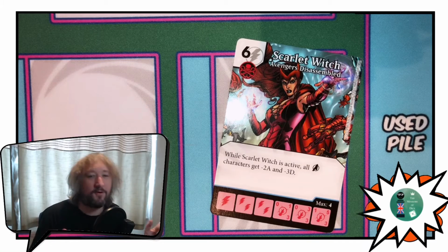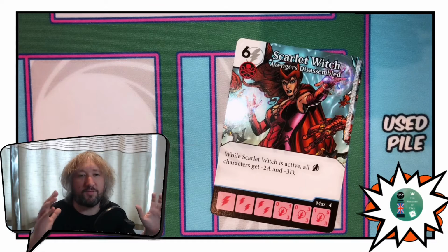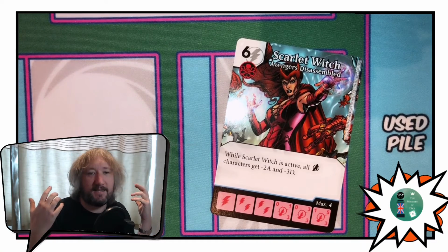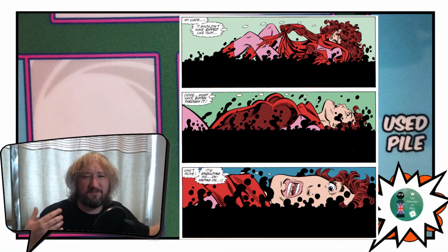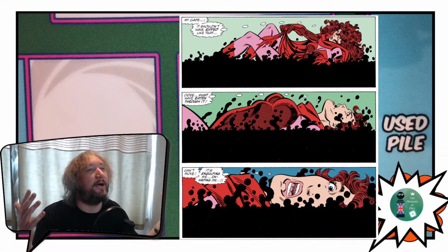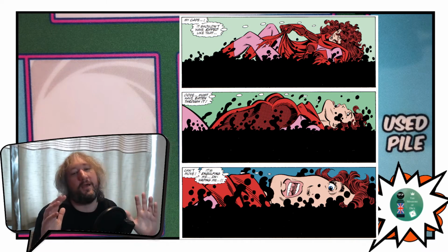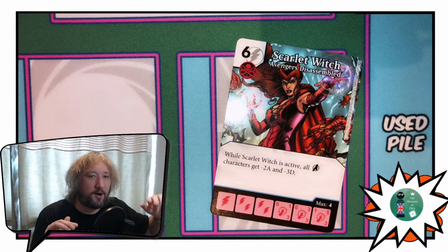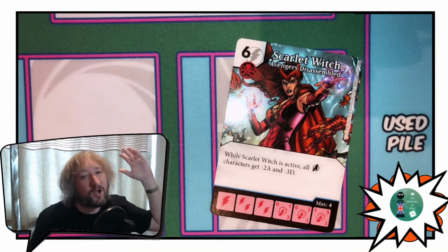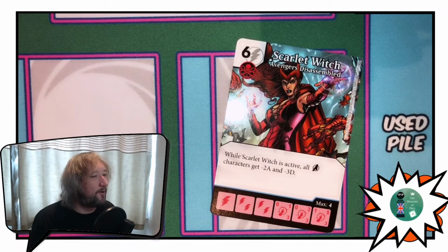So he's confessing his love for her, not to her actually. He talks to Wasp about it, and there's all this kind of stuff going on. She's dealing with the grief of her husband now being this cold, soulless android, and it's just getting laid on and laid on and laid on. Then she gets kidnapped, and these guys who kidnap her fuse her with this primordial ooze that taps into her magical abilities and sends her a bit loopy. Honestly, it's just one thing after another for Scarlet Witch. She's arguing with the Avengers because she's like, look, I'm trying to get some help to give my husband his soul back. Will you please help me out? And they keep getting distracted by other missions and other things that are going on.